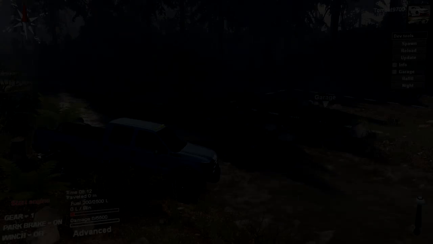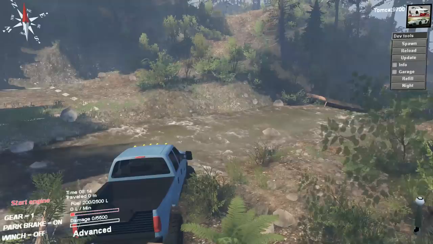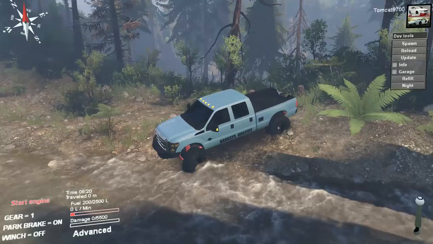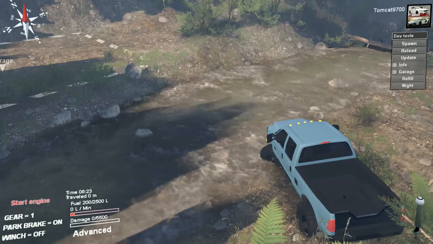Tomcat here, and today we are playing Spin Tires, and we are on the newly remastered version of Evans Creek. Now, I haven't really done much with this map. I've just literally installed it, and I loaded it up just now, and to my surprise, the starting point is completely different. I thought it was going to be the same starting point that we were all used to in the normal version of Evans Creek, but this is definitely not the case.